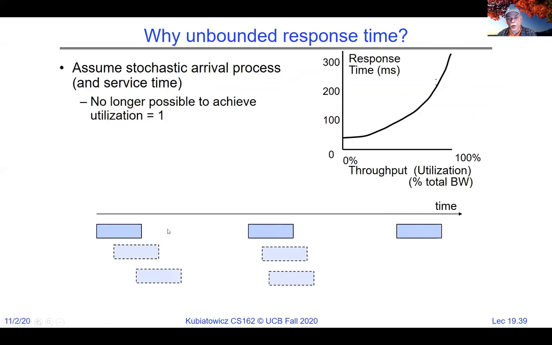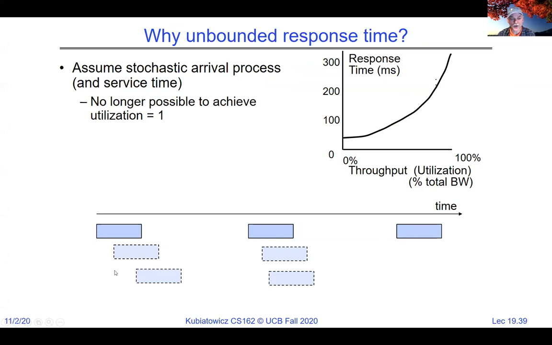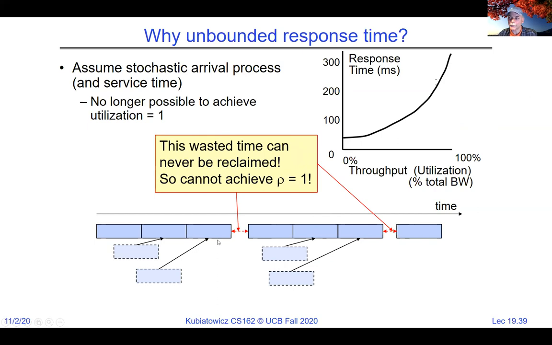Instead, we have this where even though we have the same average arrival rate, we put some burstiness in, which is we have a bunch of them show up and a bunch of other ones show up and we have these long tails of time. And what happens is when we get our burst, we're going to start servicing them as quickly as we can because they're in the queue. And then we have this little long tail where nothing happens for a while. And then we get another burst and so on. And why do we get this response time as we get close to 100%? It's because when we have burstiness, we've got these little gaps and we never have a chance to make up for our missing time. Okay, so that's why burstiness leads to this curve of growth.